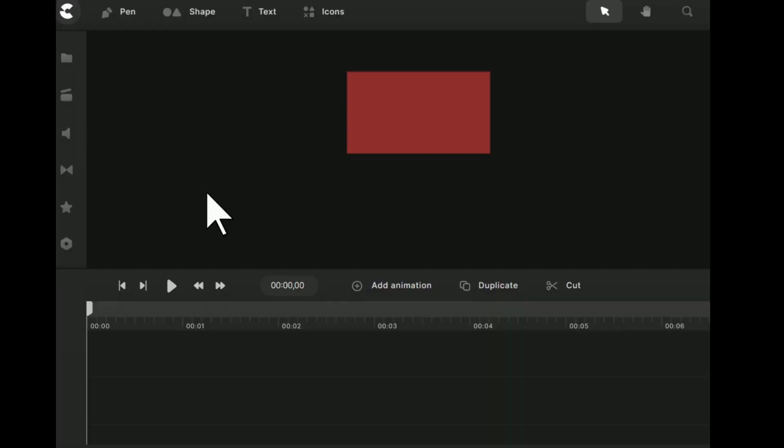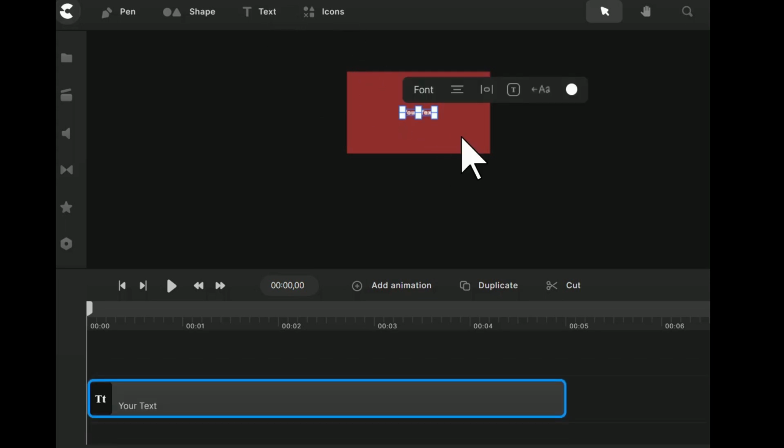The first thing we will do is create 3 text boxes, each about 3 seconds apart. So we'll click Text, create the text box, and we just want a single A in this text box. So we will double click here, come over, delete this text, just hit a capital A.